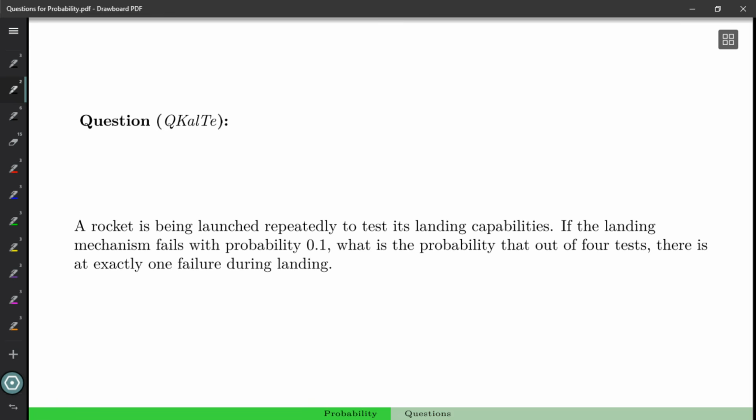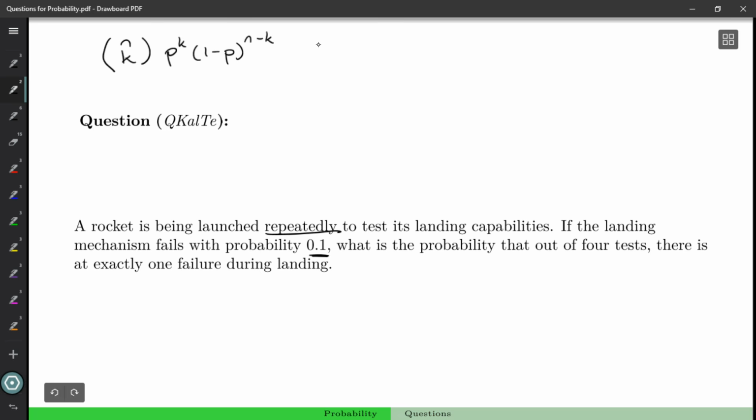Okay, so we can see we're dealing with these sort of Bernoulli trials. We've got something that is performed repeatedly. We've got the same probabilities over and over again. So the formula we're going to need is n choose k, p to the k, 1 minus p to the n minus k.